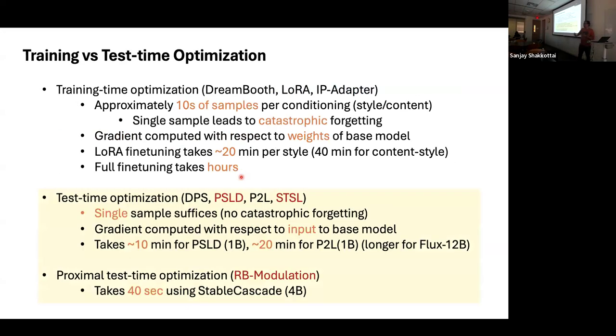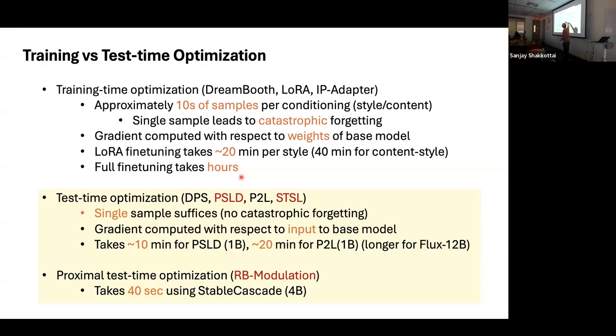Why do we want to do any of these things? So these numbers are rough, for an A100. If you want to do training time optimization, I can try to fine tune my network itself for a particular style. There are a bunch of algorithms, several of them out of Google, but also various other well-known groups. Roughly, you need about tens of samples to actually fine tune that network. If you try to fine tune with just one sample and put a lot of weight on that, you can sort of lose core features. So it can lead to some very bad failure. So you need on the order of 10 samples.